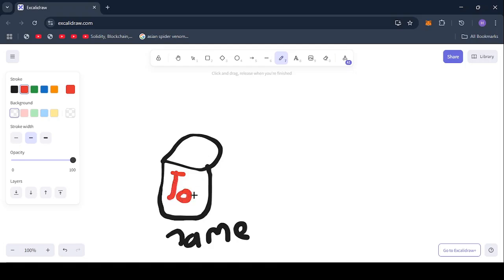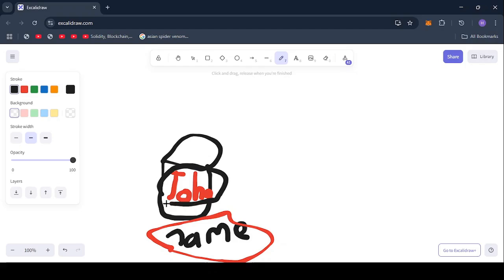So as you can see, if we ask Python to print the value of name, it's not going to print the name itself. It's going to print what is inside of the container, John.